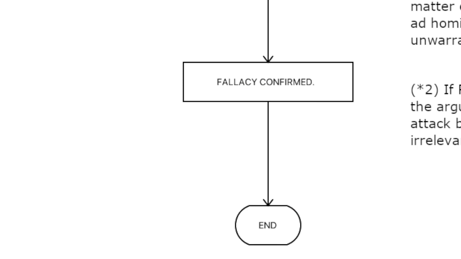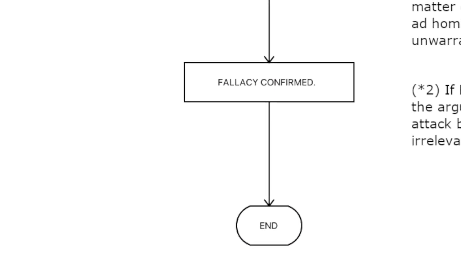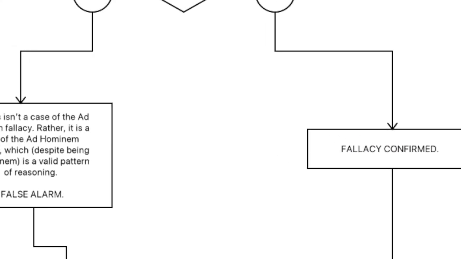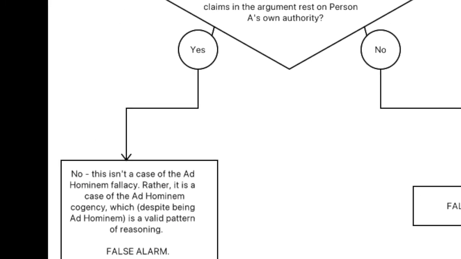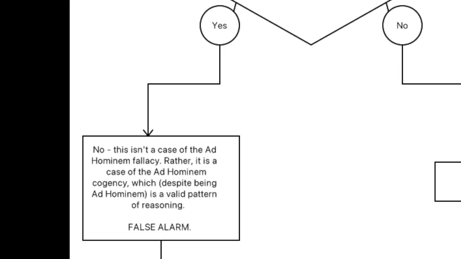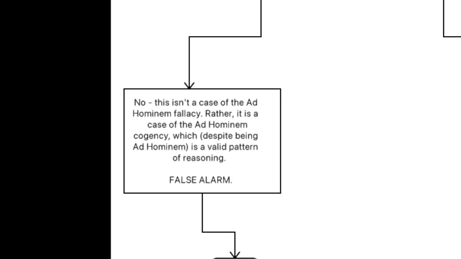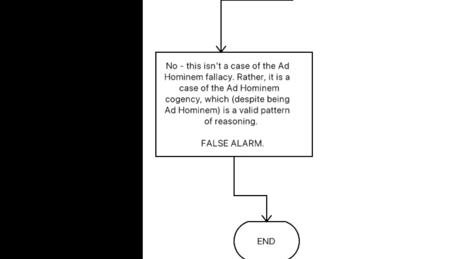This is indeed a case of the ad hominem fallacy, because if the characteristic that you attack has no bearing on the qualification or trustworthiness of the other party to make that claim, then that characteristic is not relevant to the discussion, period. On the other hand, if the answer to the question in step 3 is yes, then this is a false alarm. This is indeed a case of argumentum ad hominem, but not a fallacious one. So, that is the whole algorithm from beginning to end.